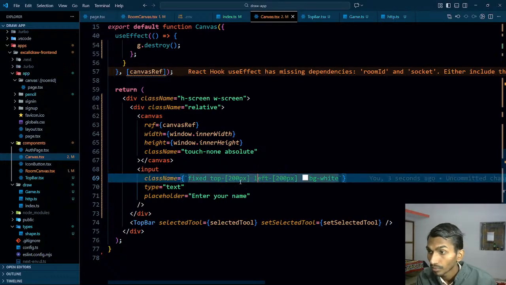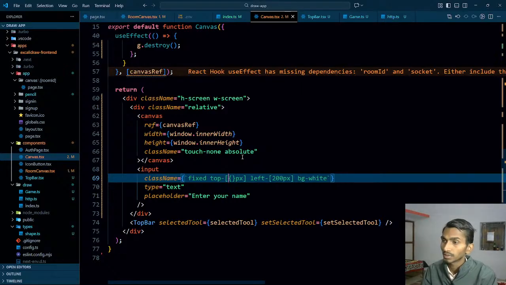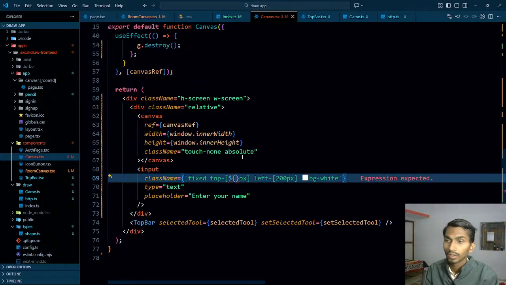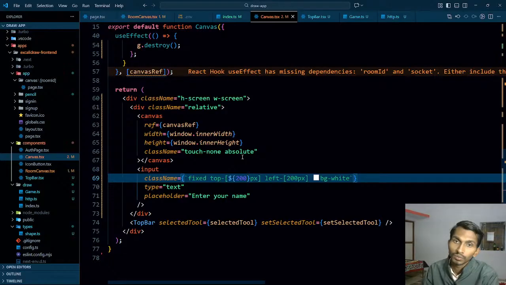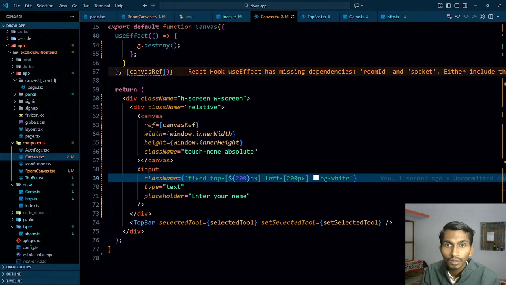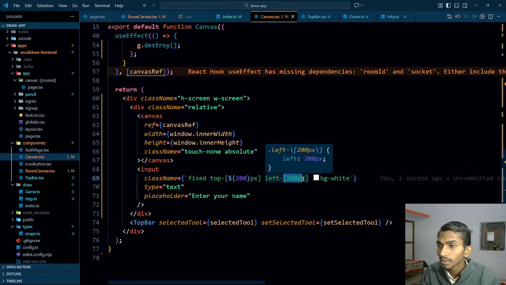Now they are working. How can I actually change the values on the go? If I keep it like this, and if I give it 200 from the top, it works. Really? So far it's been just kidding me.